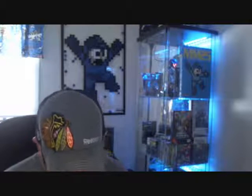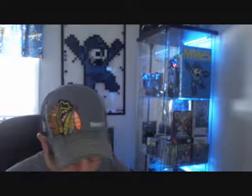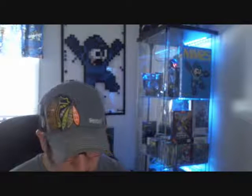But then the other thing I got, which was at a comic booth, was I noticed that they had all these game box magnets. They were just magnets, but they had the actual game boxes on them. And they had regular Nintendo, Super Nintendo, and 64. I think that's it. They were 1 for $3, I want to say, or like 4 for $10. So I ended up getting 4 of them.